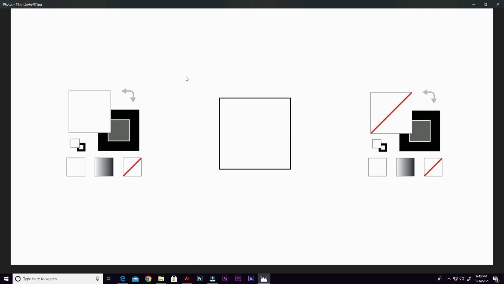So sometimes you'll be working on a white canvas, and you will draw a square or a rectangle and it will look like this. You may think you only have a stroke with no fill, but you wouldn't know unless you check the tools panel to see if this icon right here is showing either the one on the left. If it shows the left one, it means fill is white, and if it shows the one on the right, it means there is no fill unless you apply a fill color. And that's all you need to know about that.